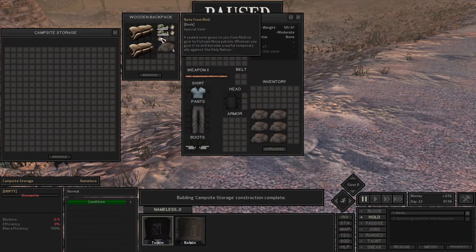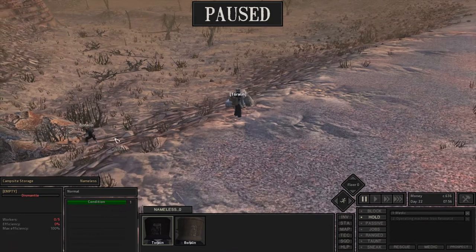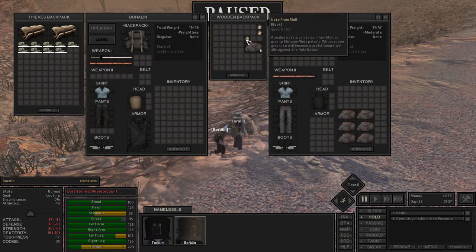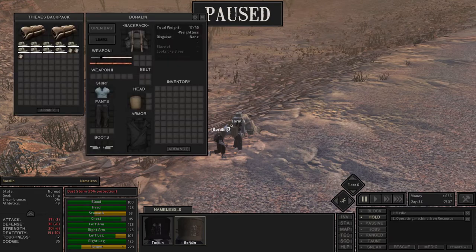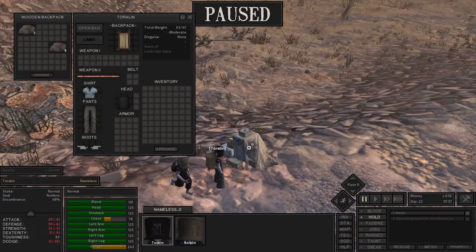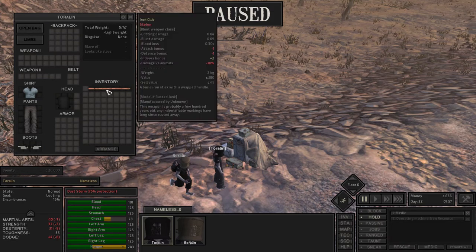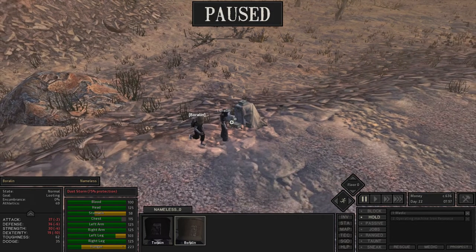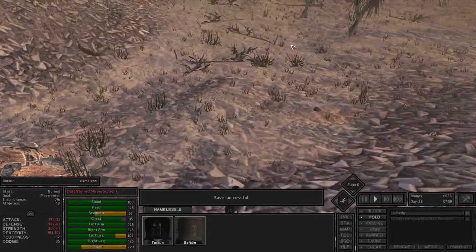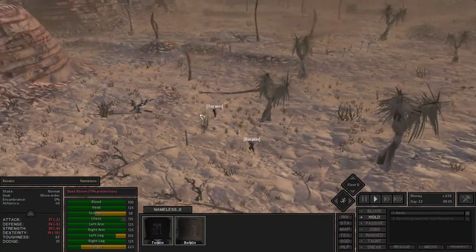So I'm just gonna actually have him. Let's see. I think the wooden backpack is really gonna be more for training. Real quick. Yeah, okay. Cool. Okay. And then they are ready to go fight the bandits. What are you doing, bud? I don't know how I lost him there. That was weird.